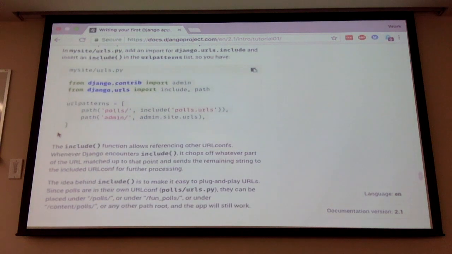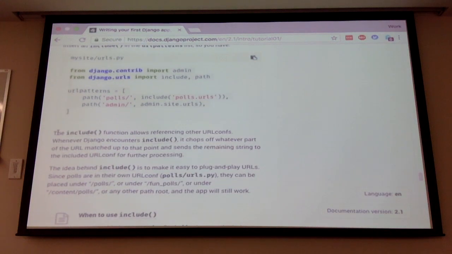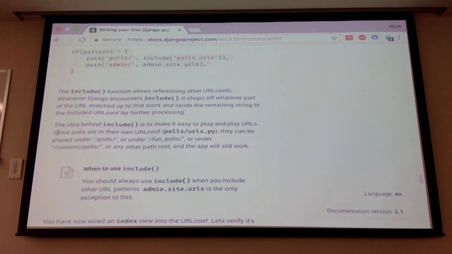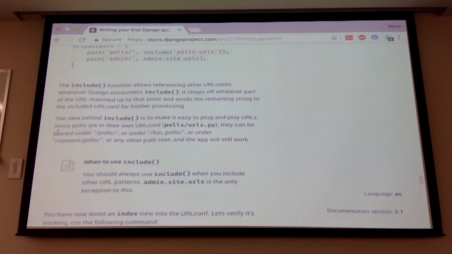All right, the include function allows referencing other URLconfs. Whenever Django encounters include, it chops off whatever part of the URL matched up to that point and sends the remaining string to the included URLconf for further processing. The idea behind include is to make it easy to plug and play URLs. Since polls is in its own URLconf, polls/urls.py, it can be placed under /polls/, or under /fun_polls/, or under /content/polls/, or any other path root, and the app will still work.